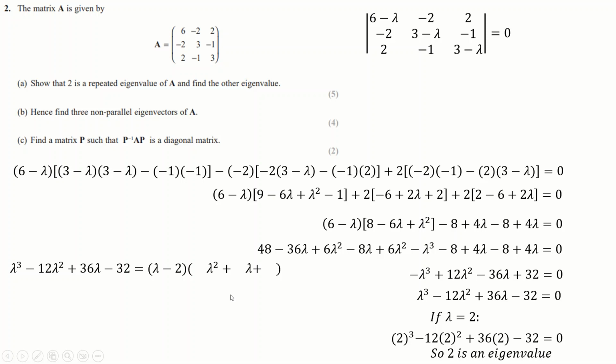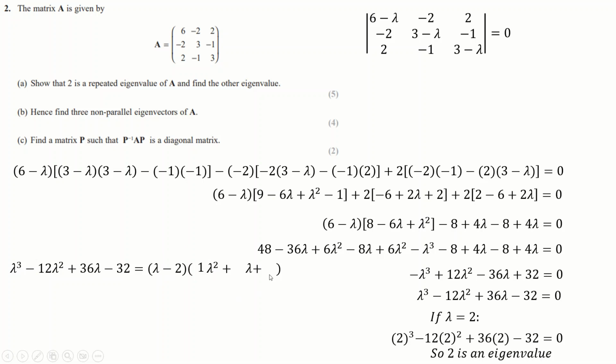However, I'm not going to do that because I hate polynomial division. So what I'm going to do instead is say that this cubic here is going to factorize as lambda minus 2, because of that solution there, times some other quadratic. And I can just spot the coefficients: lambda times lambda squared makes lambda cubed, means there's just a 1 here.